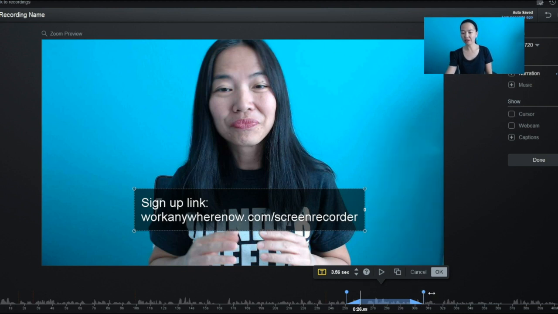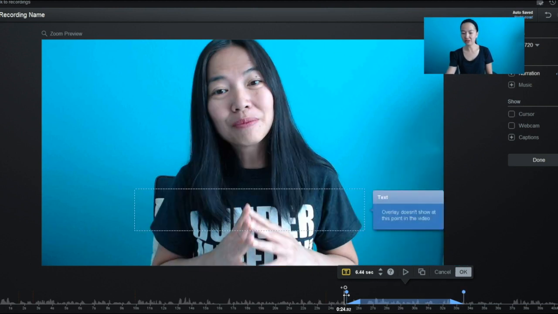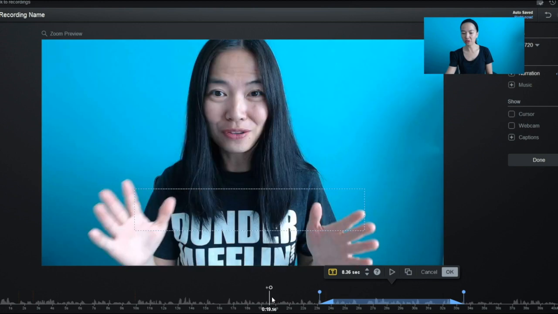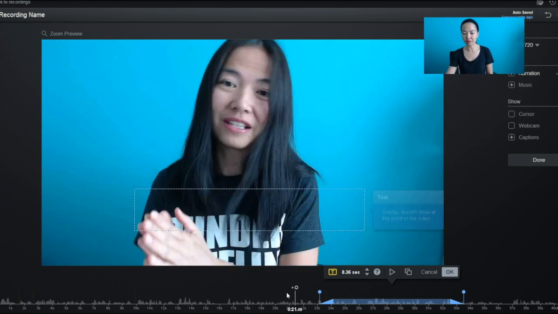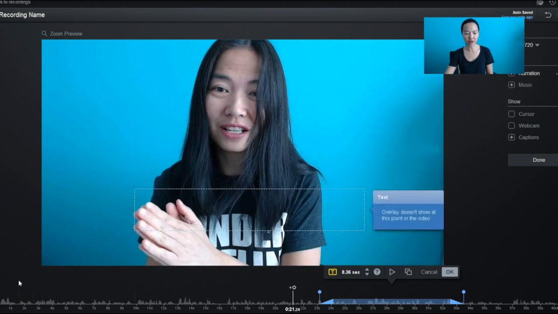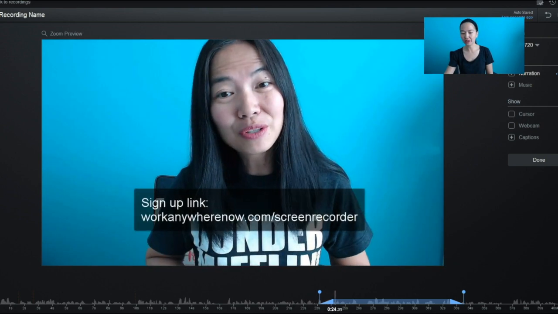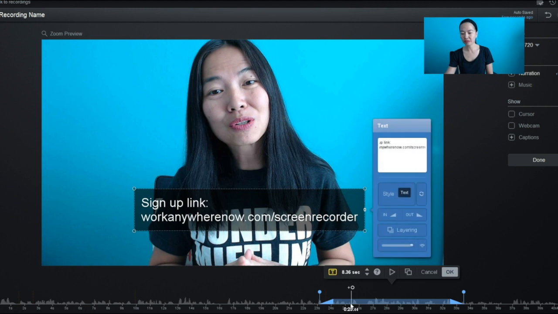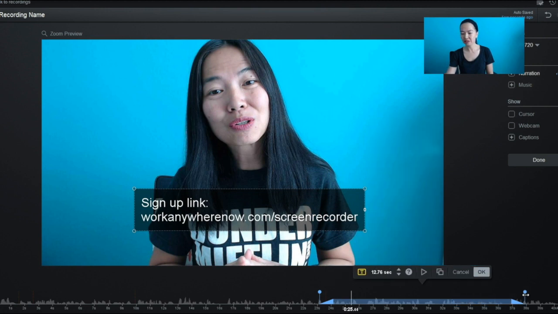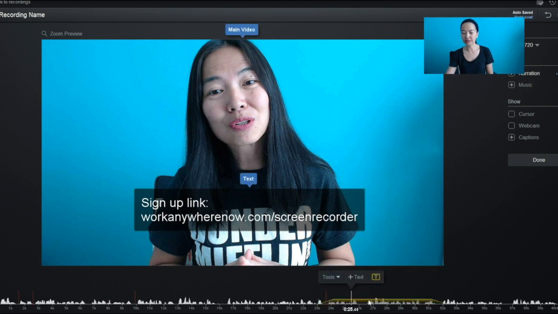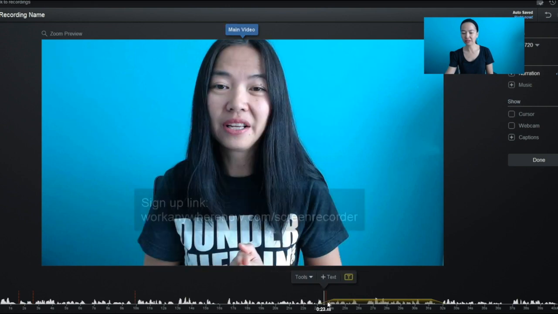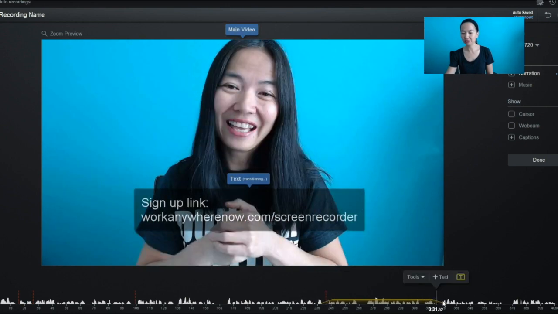Okay, and then of course you could adjust here again to see where you want it to show up, and you can use the cursor bar to figure out what you're going to be saying, so you can see when it shows up. You can just pull it in like that, and then it will just fade in and out. See, just fade.